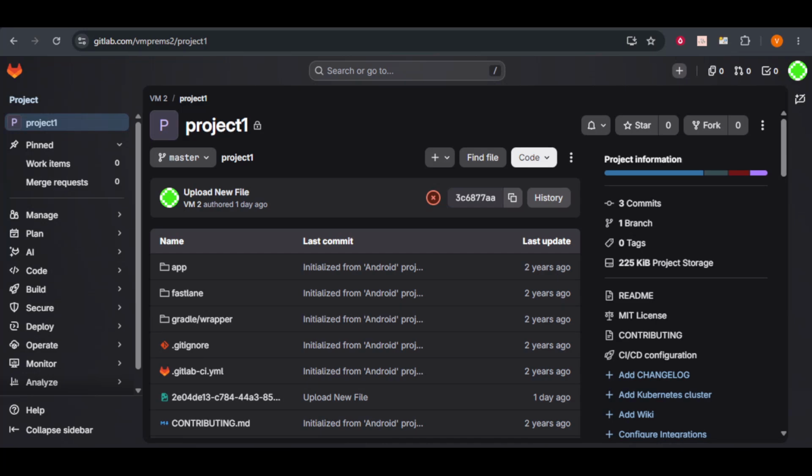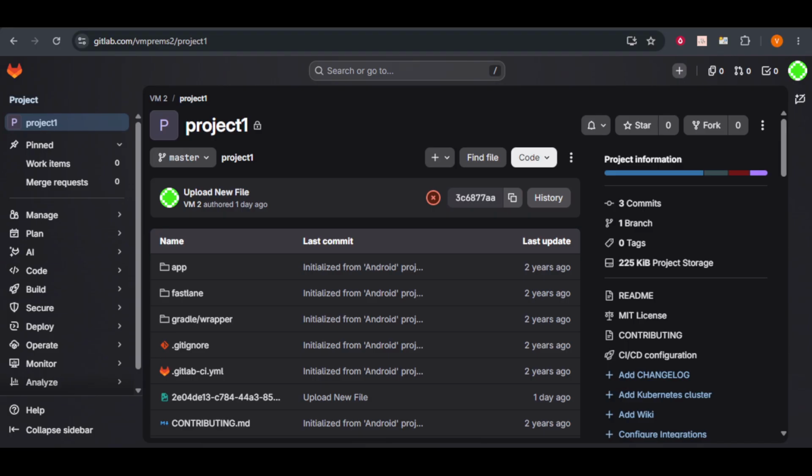In this video, I'll guide you through how to create a subgroup in GitLab. Whether you're managing multiple projects or just want to better organize your development efforts, creating subgroups can be a fantastic way to keep everything tidy and accessible. Let's dive right into the process, and I'll walk you through each step clearly and effectively.